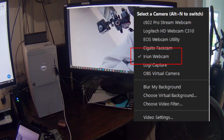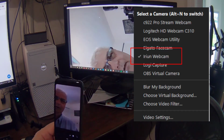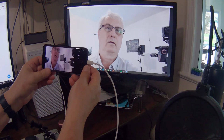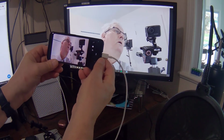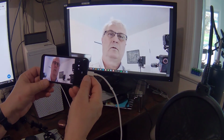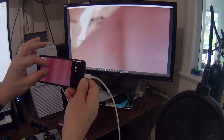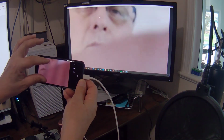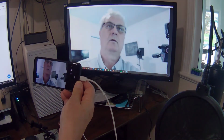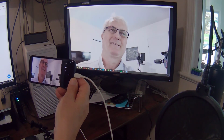In your Zoom meeting, as soon as you select the Iriun webcam as your default camera, you will see the webcam, your phone, on the screen. And as you see now, I'm holding my phone up, and you'll see my image on the screen. That is so cool. Now you'll just have to mount your camera, usually as we discussed before, but now you can see that I can zoom in and I can zoom out just by using the usual camera gestures on your phone. And it works great. The color's good. Everything works really well.